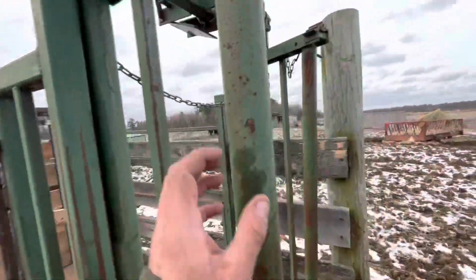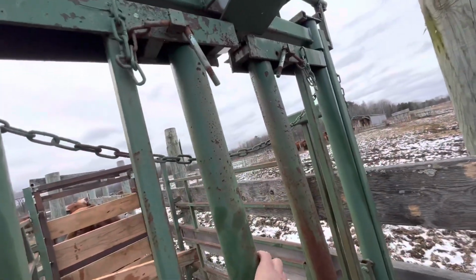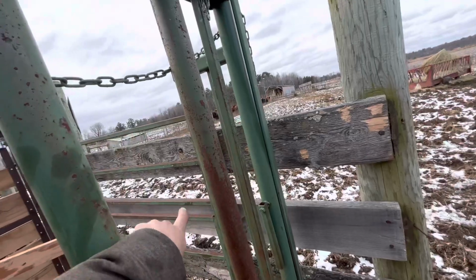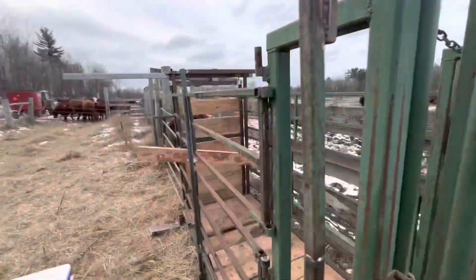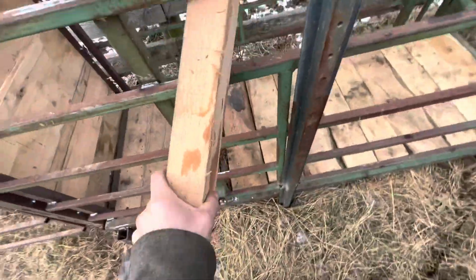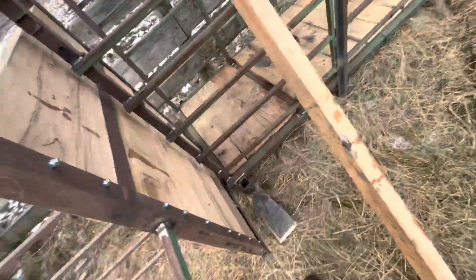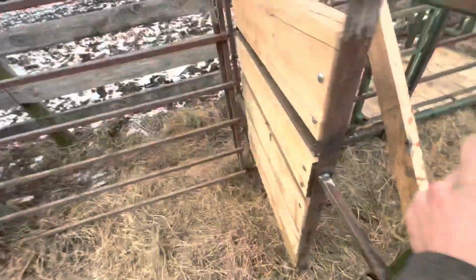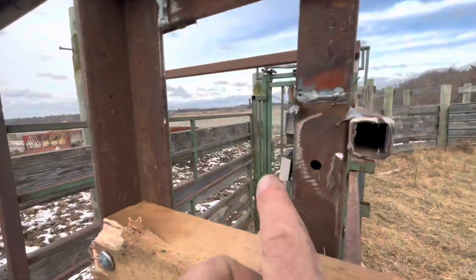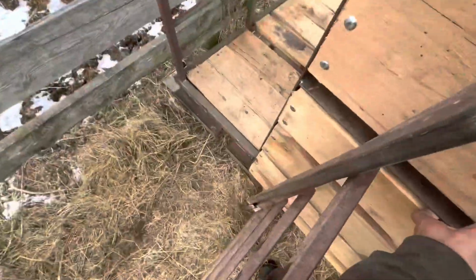Couple things we gotta fix already. This should be adjustable and it should stay adjusted. It doesn't. Chute is too wide, they turn. Besides that, it's pretty good. Next. Oh yeah, and the stopper broke for the door. So the first door I swung open, it fell off the tracks.